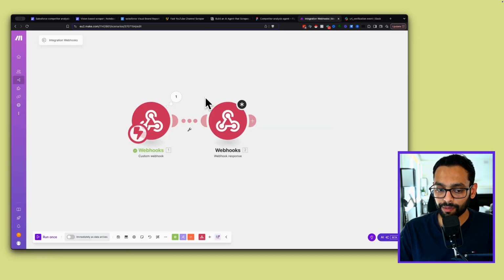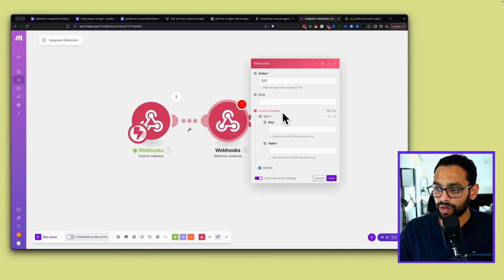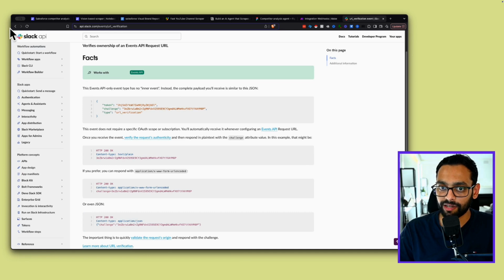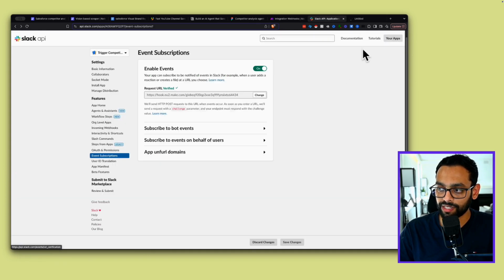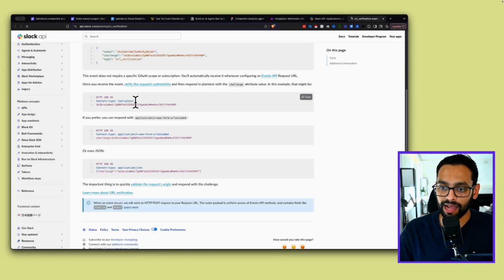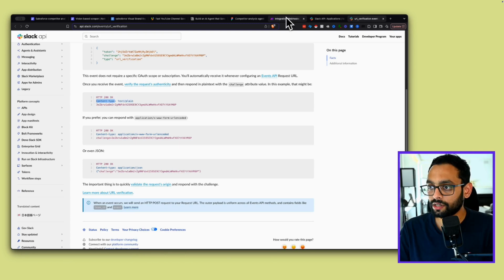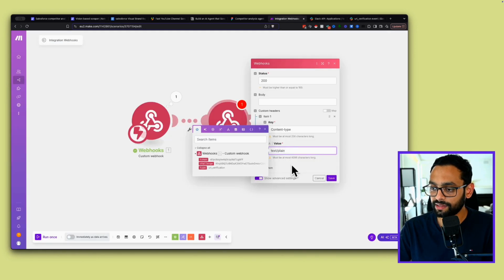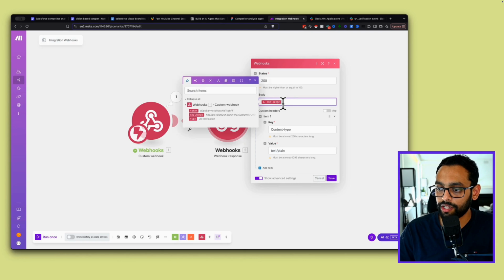So now we're going to go back into make.com and add a webhook response. This webhook is going to pass a few different things back. If we go back to Slack, I've clicked on the Learn more button and I just want to walk you through and explain what exactly is happening. Essentially, it's expecting the challenge parameter back and it's expecting a content type. So we're going to copy this content type, go back to make.com and paste that in. This is going to be text/plain. Then in the body section, you just put in the challenge variable and then you hit save.